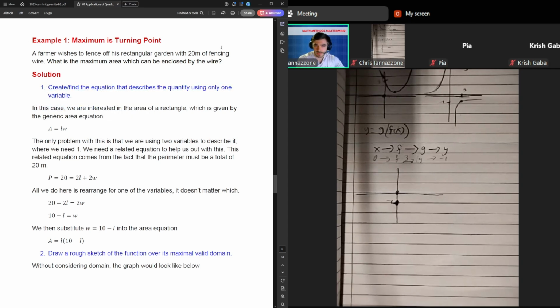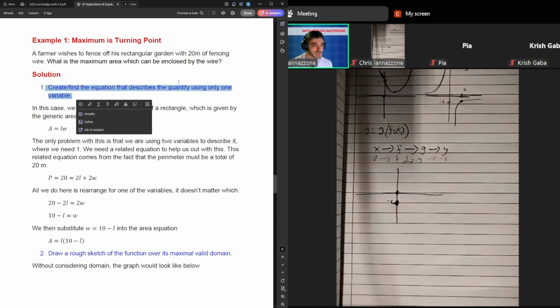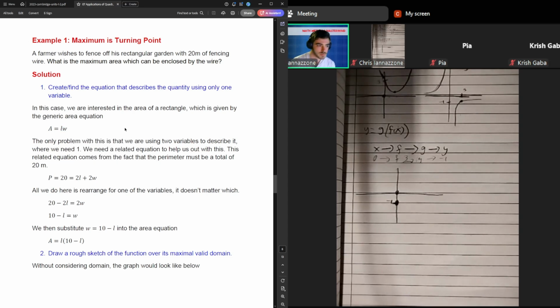However, not all questions are that simple. That's why we have this kind of framework to help us out with pretty much any situation rather than that specific one. So, first up, what is the equation that describes area of a rectangle? Well, just length by width. Now, the problem here is that you have 2 variables in there. You have a length and you have a width. If you want to sketch this, you need to have only one variable. It doesn't matter which one you have, whether it's length or width, you just need to have only one in there. The way that works, you've got some additional information that can allow you to create a second equation, which you can then rearrange.